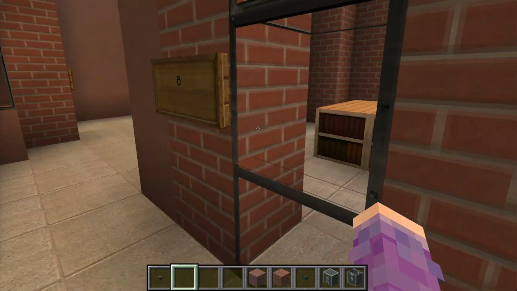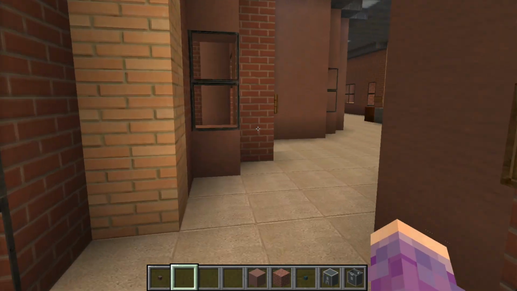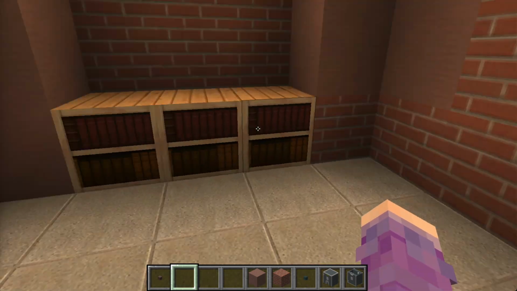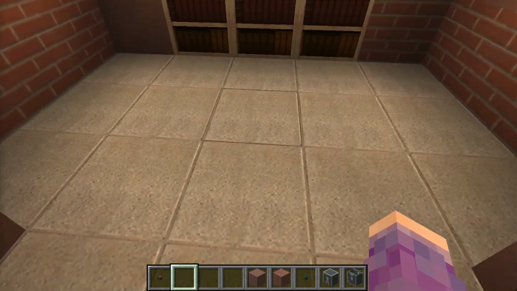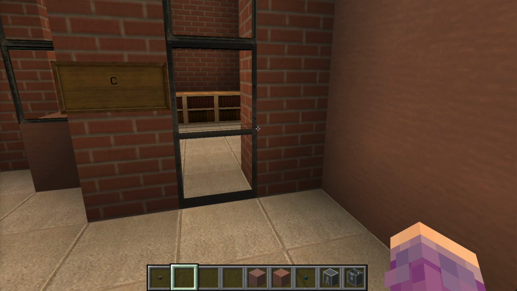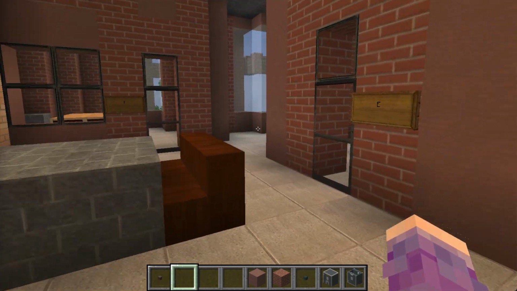So that was study room A, and then this is study room B. It's pretty much the exact same thing. And then this one should be study room C. This is more of like an individual. There's just going to be one chair there, and then there's going to be whiteboard, blackboards on the wall. And then, so that was C, so that would mean that this one should be D, I think.